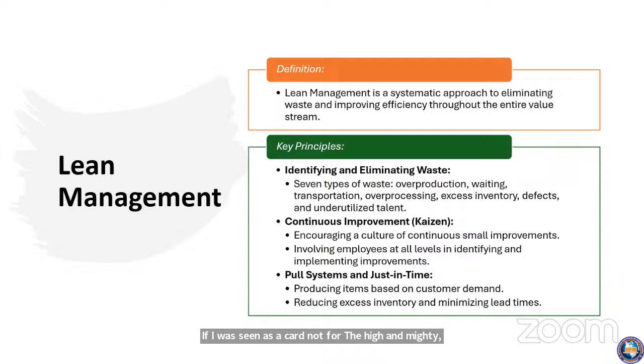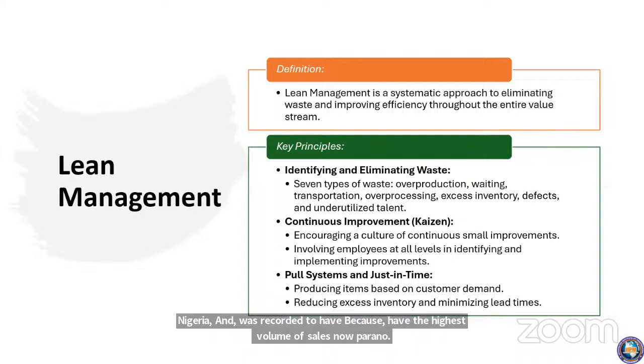But Toyota got a new CEO who introduced this principle of Kaizen. And they started making small improvements, to the point that Toyota once wrote that they make over 3,000 improvements within 24 hours on their cars. 3,000 improvements, small adjustments. And by the time you know it, Toyota overtook Honda. Well, at least in Nigeria, Toyota overtook Honda. And Toyota was recorded to have the cars with the highest volume of sales per annum. Toyota is in the league. Due to what? Continuous improvement.